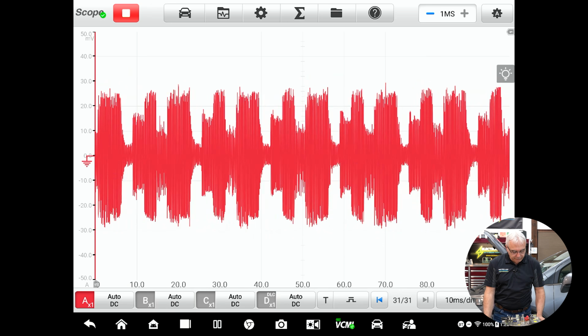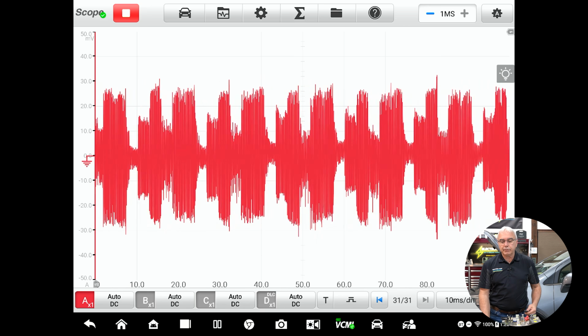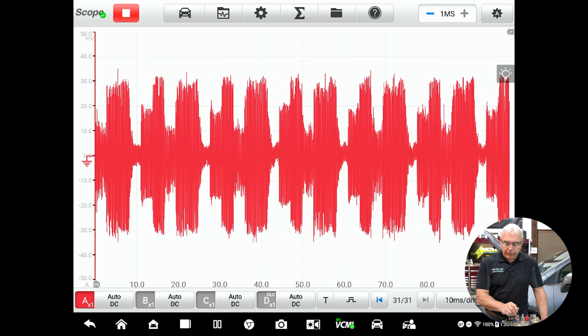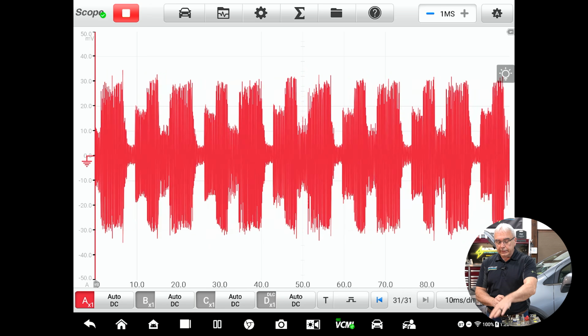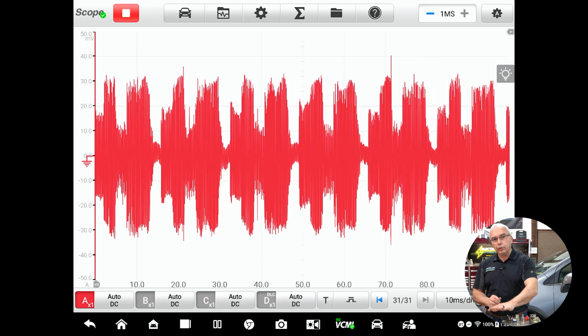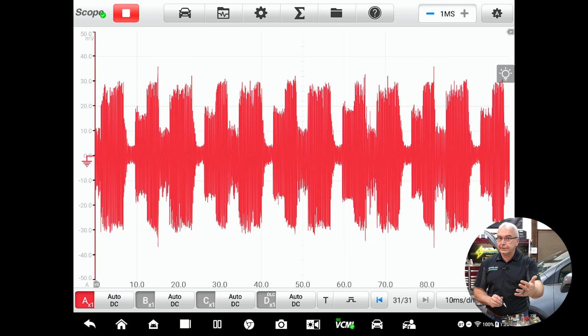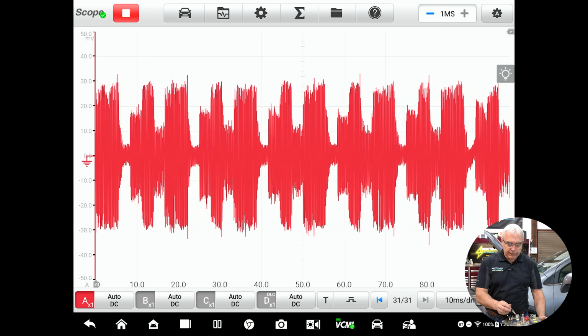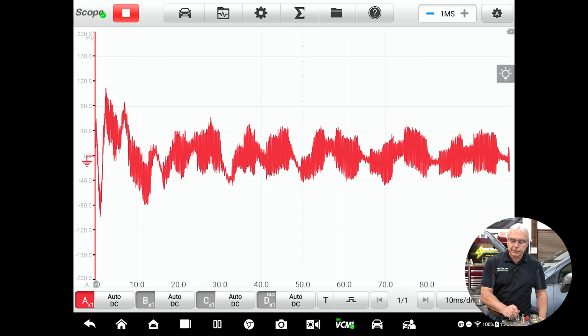So a knock sensor, if you know anything about knock sensors, you know they respond to noise, right? Right now we're in DC coupling, but I'm doing this on purpose. I know that knock sensor is going to create an AC type of pattern, but I want to show you what happens if I have it in DC coupling and I just tap on this.